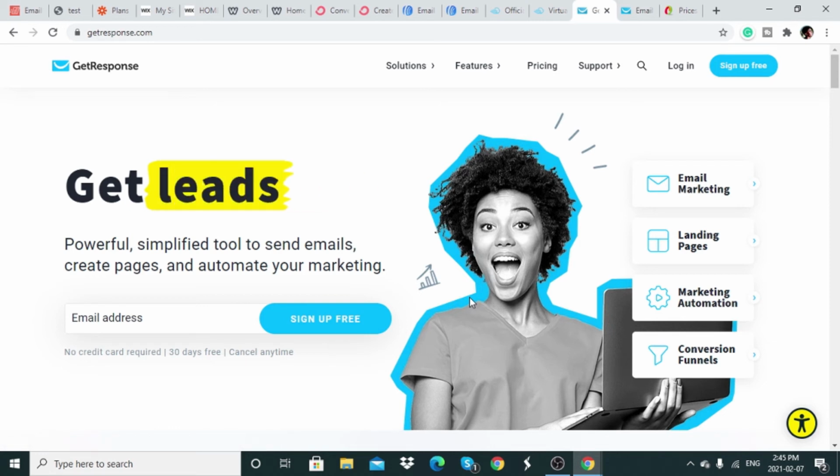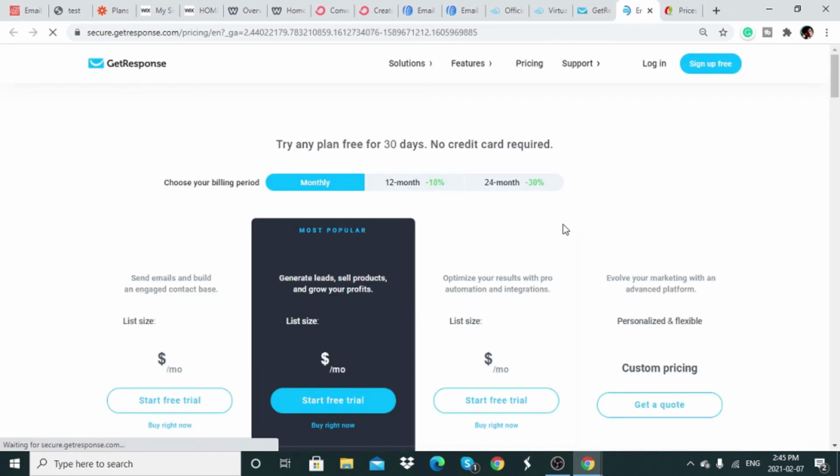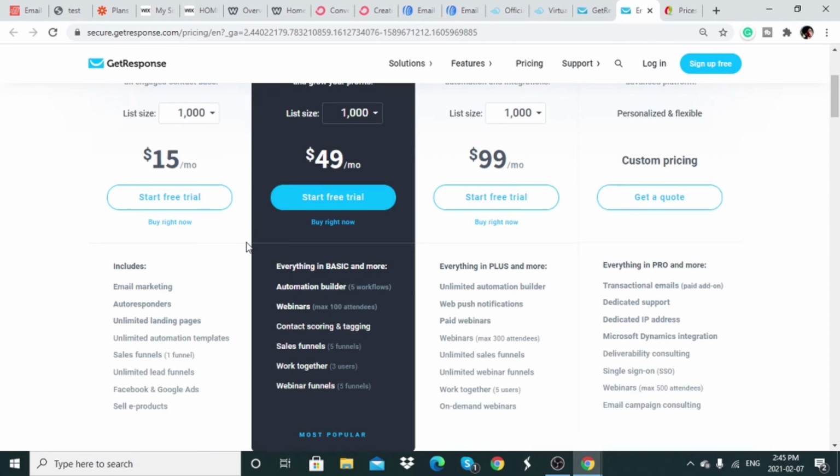Getresponse is good when you are just getting started with email marketing, and by far they have the best email marketing automation I have seen so far compared to other email marketing services. So Getresponse is a good one. You can get started with that one. It's fast and easy. Their first basic plan costs about $15 for an email list of up to 1,000 subscribers. So after you hit an email list of 1,000 subscribers with ConvertKit, you can choose to migrate to Getresponse and start paying $15 a month.